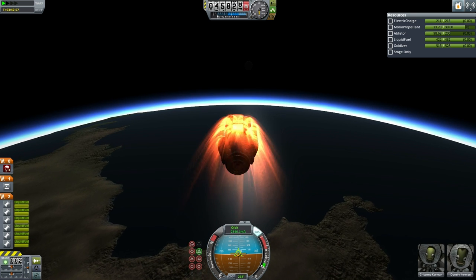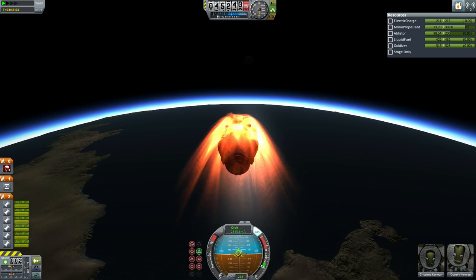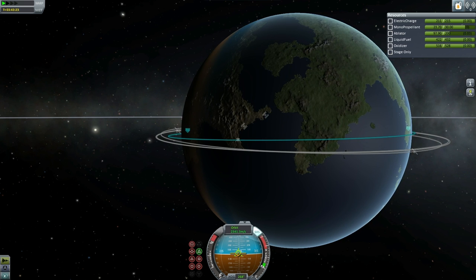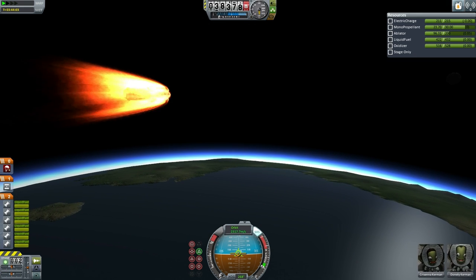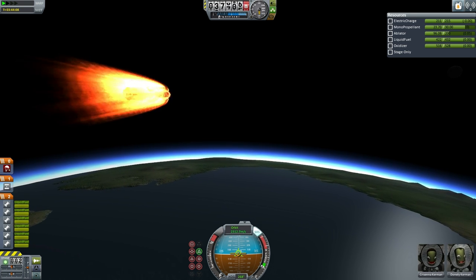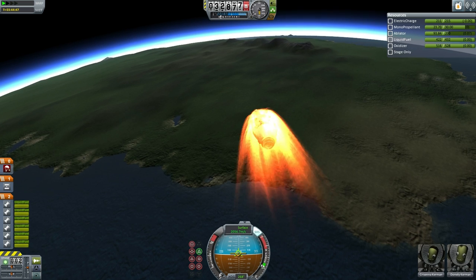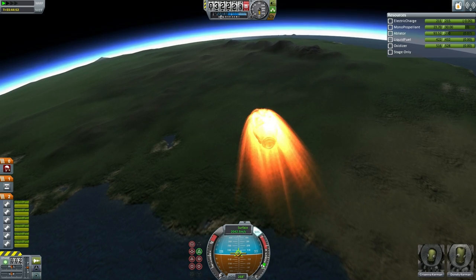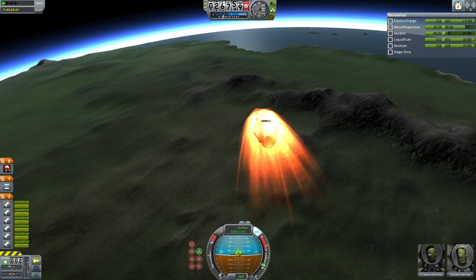Here at 46 km, starting over the western ocean. You can see the trajectory is somewhat inclined for some reason. We were left in the inclined trajectory, so not quite able to hit the KSC at this point — especially since it would be dangerous to turn the pod during this phase of re-entry. Now approaching the western coast of the home continent. Everything looking well; no overheating indicator is evident. Unfortunately, the trajectory, as noted, is heading north.